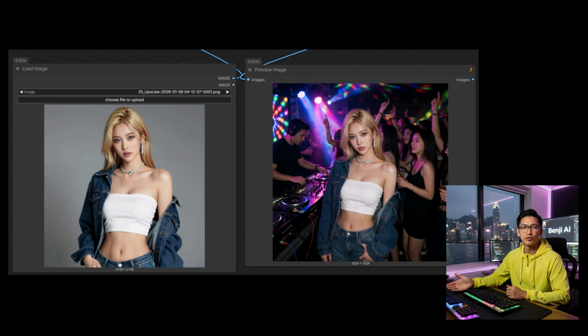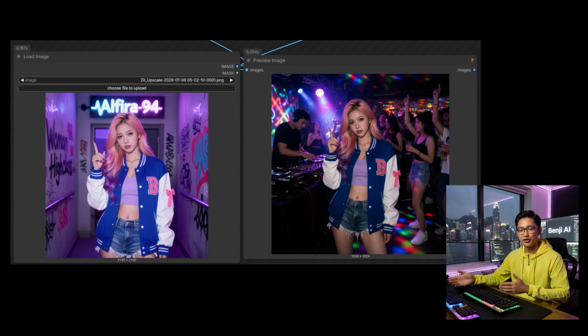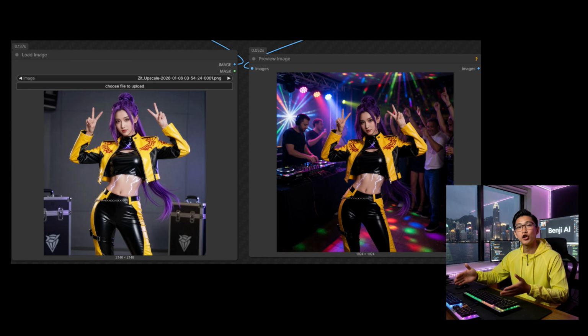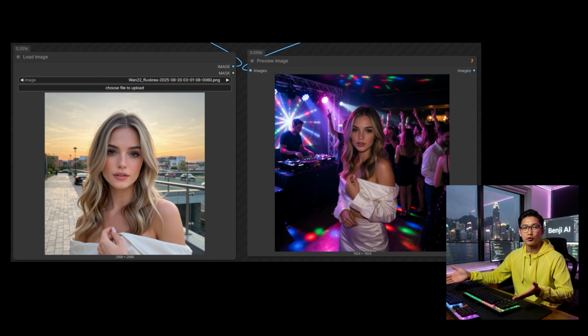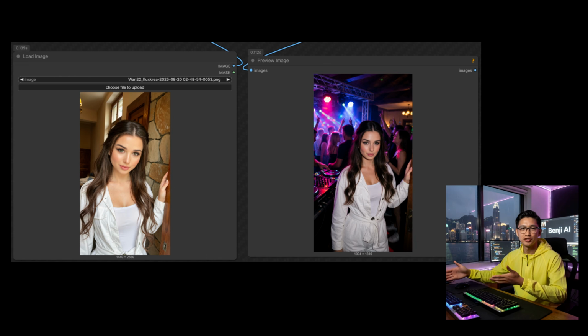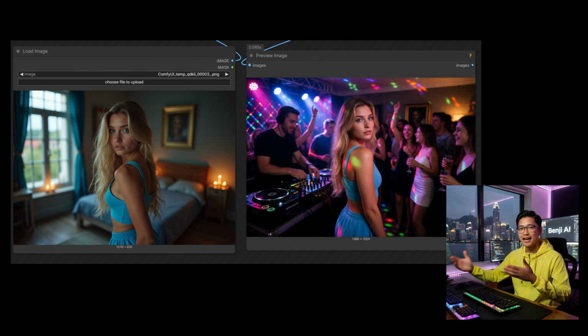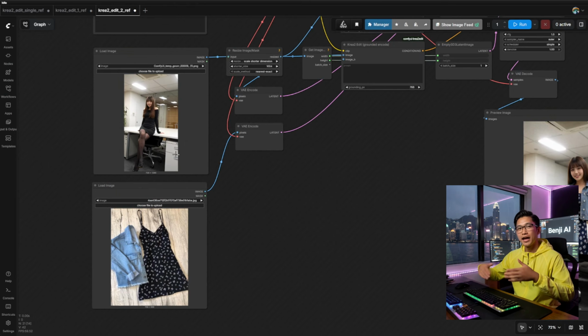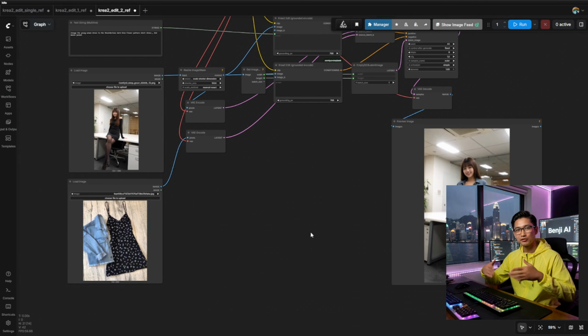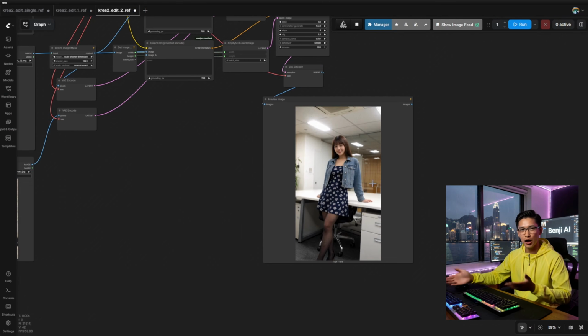A new LoRa model from the Hugging Face community has been released for the Krea 2 image generation models. With it, you can take one image and transfer or edit it to another background. Or you can use two images like this with the same person that I just used, that image, and with an outfit like this, and transfer it to another outfit like a virtual try-on.